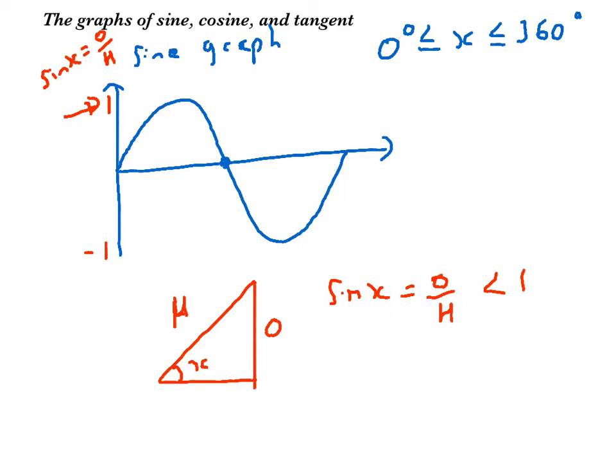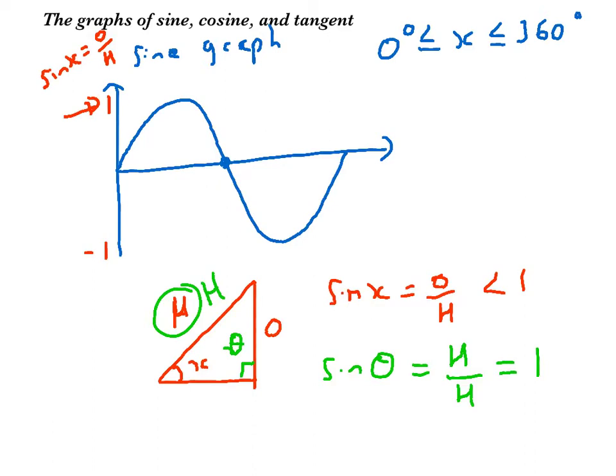The only case that it wouldn't be like that is if we had our angle in question being the right angle, so let's call this angle theta. So in this case sine theta would be opposite, well the opposite side, sorry, is the hypotenuse, isn't it? And the hypotenuse of course is the hypotenuse, so this must equal 1. So you see the sine graph can never ever go beyond 1 or lower than -1. So if you ever have sine x equals 3 over 2, it's not valid, okay? It can't be that. So let's continue with our sine graph.